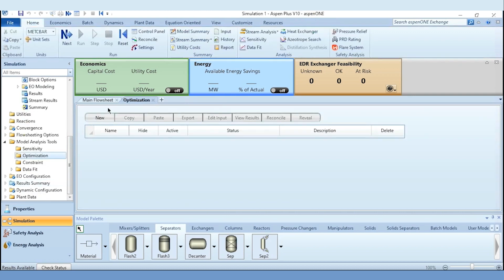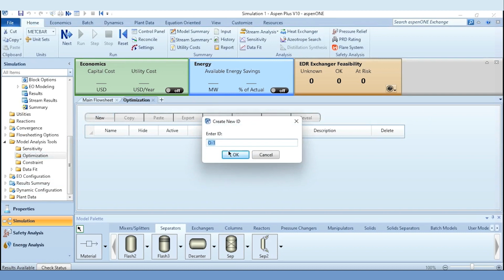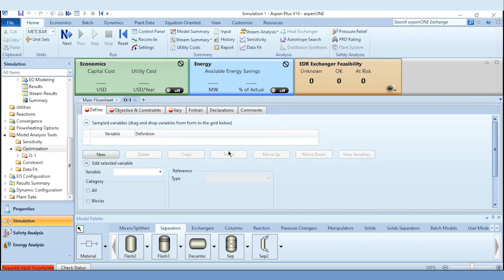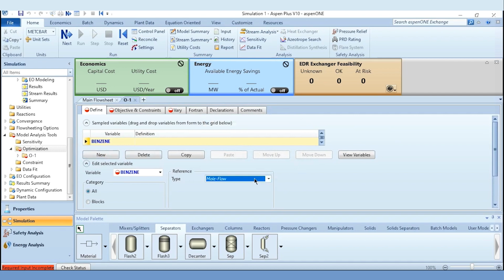So what you need to do, click on this optimization, click on new, O1. It's up to you if you want to keep this nomenclature. Then first we need to define the variable, and obviously the variable is the mole fraction of benzene in the top product. So click on this new and name it as benzene. Then in type we will select mole fraction of S2, and component is benzene.